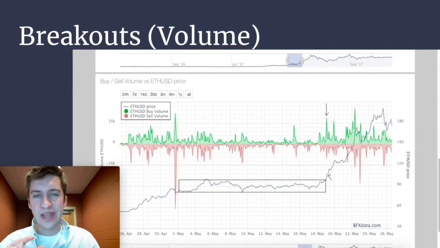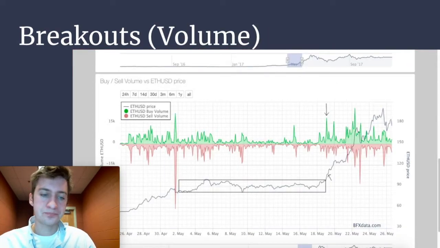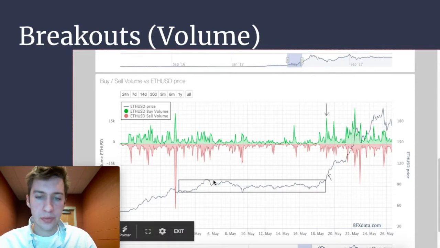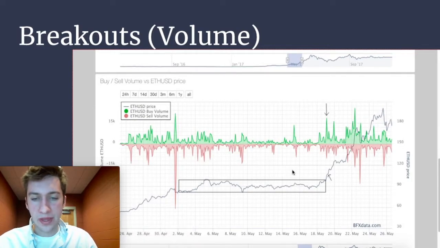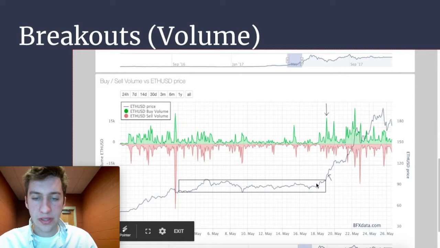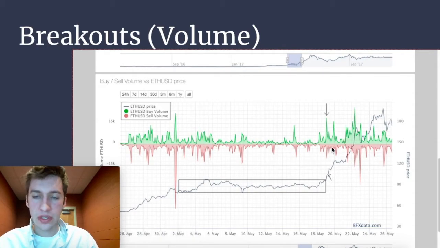All right, now let's look at that same exact point, but talk about volume. So what I see here is really nothing special with volume with the consolidation period, except maybe an interesting sell spike here and a kind of interesting buy spike here, but not really that important. What is important is when price breaks out of this rectangle. And when we have that large accumulation of buyer positions, we also need to see, and probably will see, a large increase in buy volume.